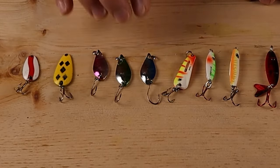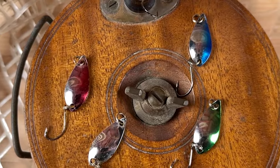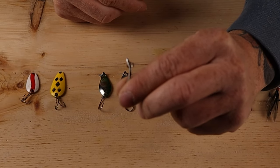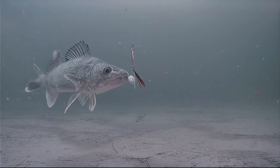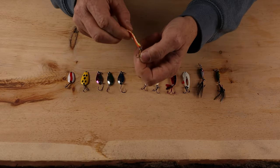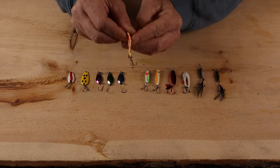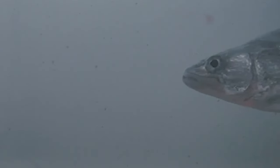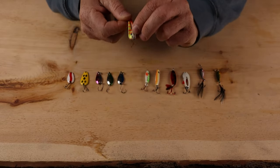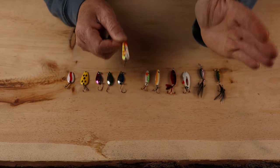Moving on to these micro spoons — they're a little smaller, 3.5 grams, and they've got a nasty little lip on them. When you're jigging these, they're more sporadic with a lot more vibrating motion. It depends how aggressive the fish is — what may entice the bite depends on the spoon. The quicker you rip them, the more they're going to shake. You also have slender spoons — these have a complete arc in the side and rattles. When you're ripping these, they shoot off to the side and rattle, making a lot of noise. This one's bright — it may attract fish. It's always nice to have an eye and a hook; fish seem to love that.